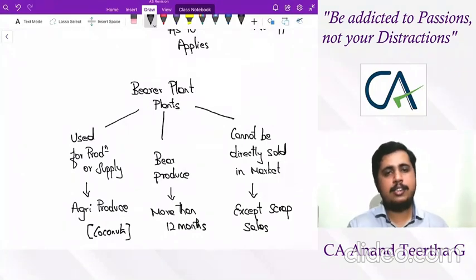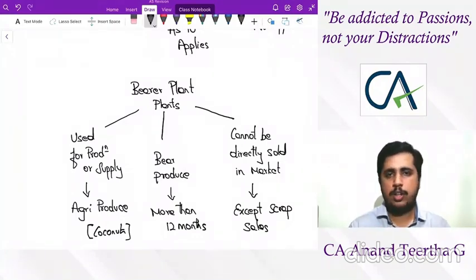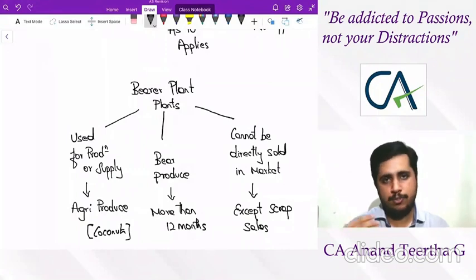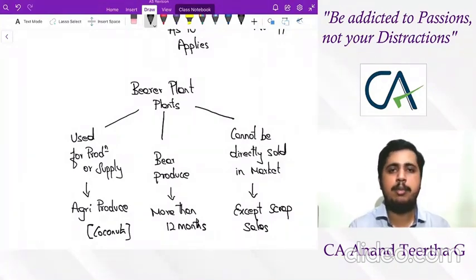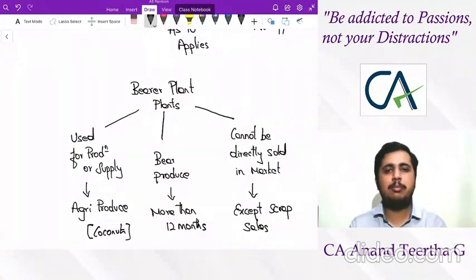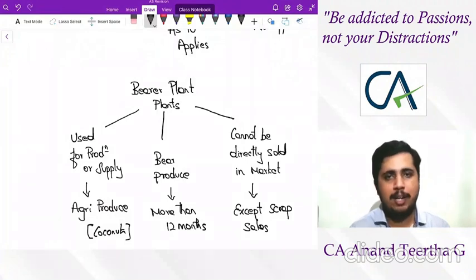However, say these trees have turned really old. What anyone normally does, if the trees turn old, is cut the trees and use them as firewood or anything like that. Now those things are excluded. That is okay, because once it turns old, produce doesn't come out. So they cut the tree and use it for firewood or something like that. Now that is fine. But whether the intention of the business is to sell those trees themselves, no. The intention is to use coconuts and sell them in the market. So therefore, these became bearer plants. So that's how bearer plant comes into the picture.